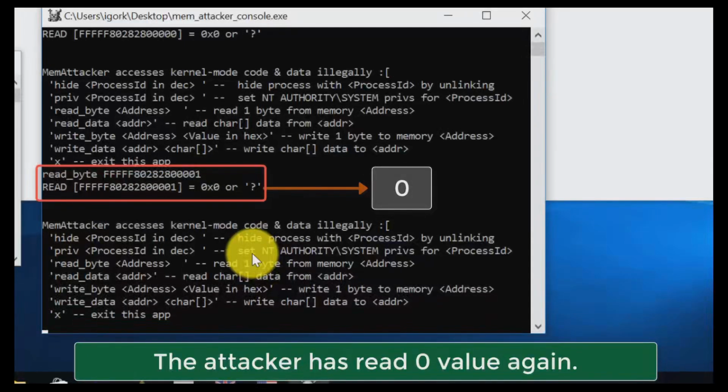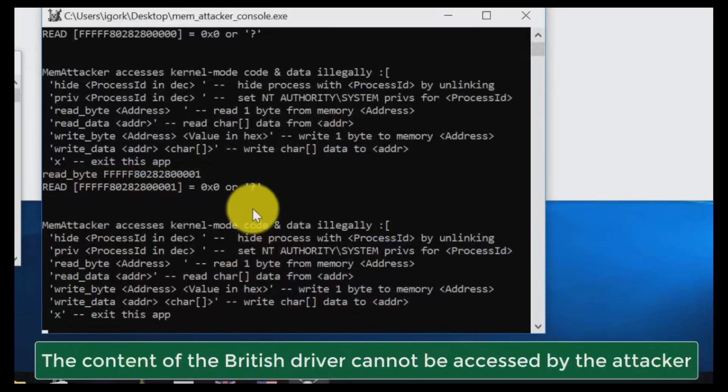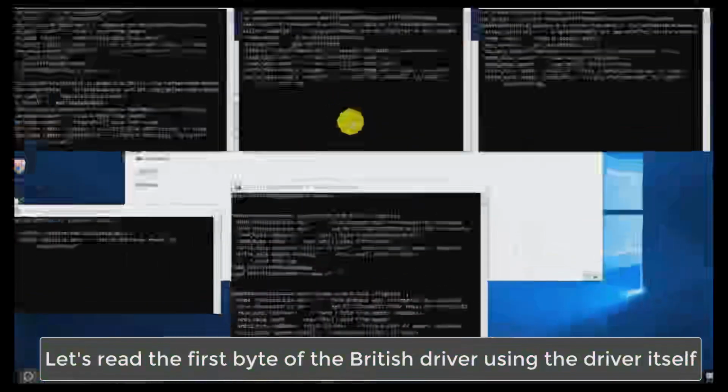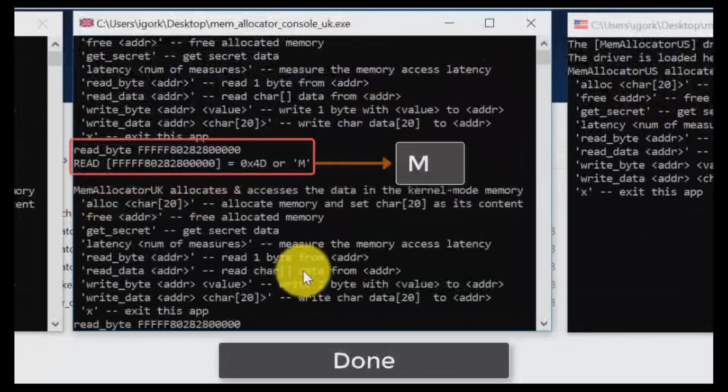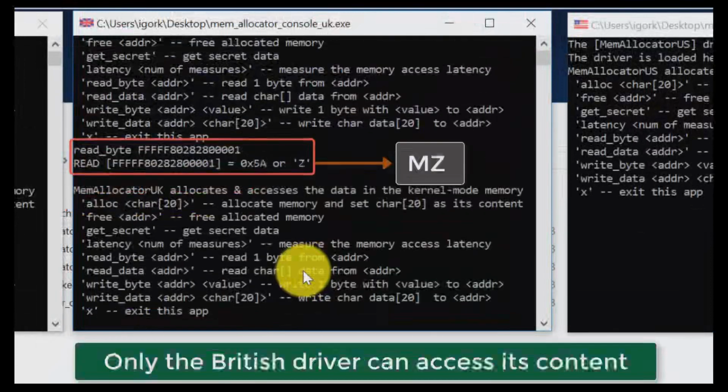Now let's try to access the British driver using the British driver itself. We're reading this data, and now we're reading M and Z bytes. It means that MemoryRanger can prevent unauthorized access attempts and grants the legal access.